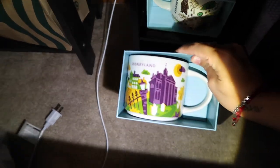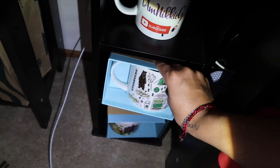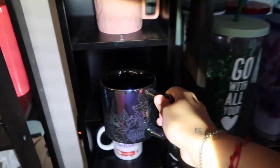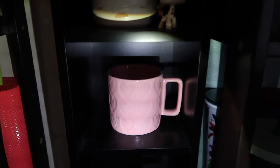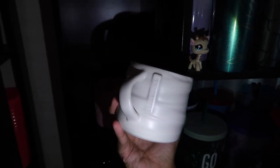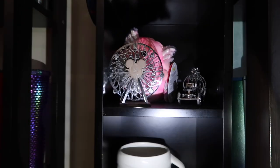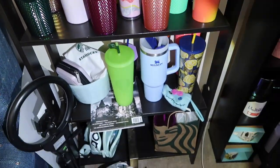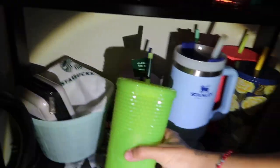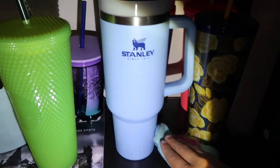I have my Disneyland 'You Are Here' mug with the Haunted Mansion, a Lake Tahoe mug, a mug my friend made me, a Starbucks mug, the hearts one, and a cute little mummy mug with my little giraffe - I freaking love giraffes. Then I have some little things from Disneyland. Up here I have lots of bags with cups for my cup buddies. I have the glow in the dark venti that just came out, the purple glass that just came out, and a Stanley because I started collecting Stanleys.